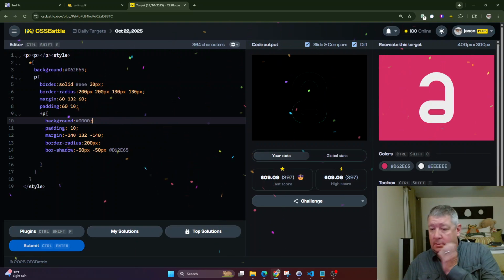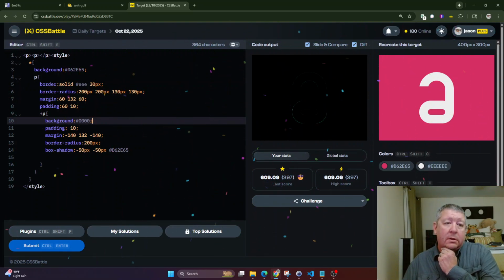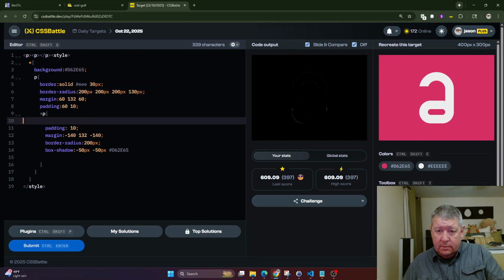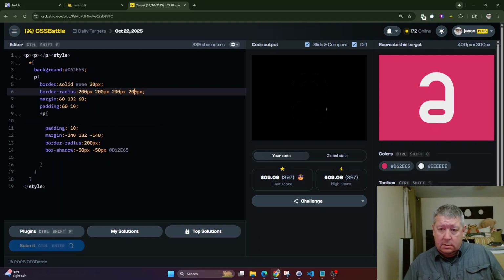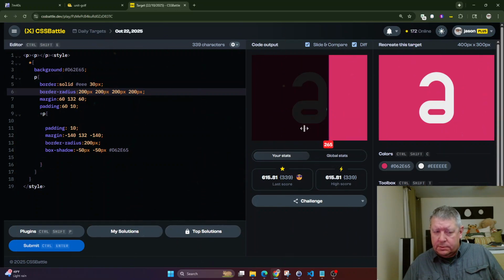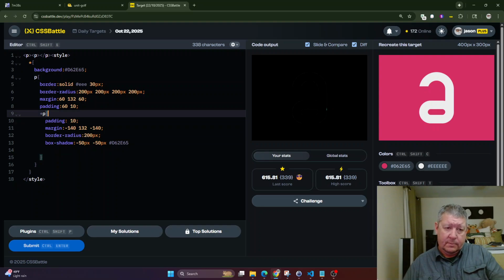This is not the best solution. Can this just all be 200? Not now because of that, but let's get rid of that, and I bet it can. That should still be okay. Yeah, well, I do have one little graphical interesting spot right there, but the diff's okay with it.